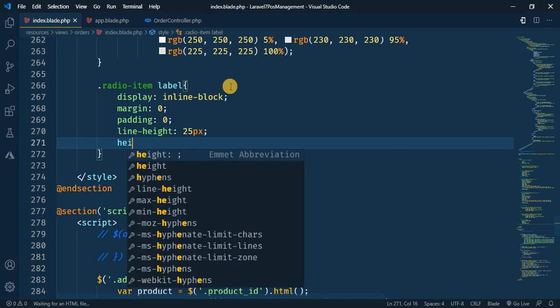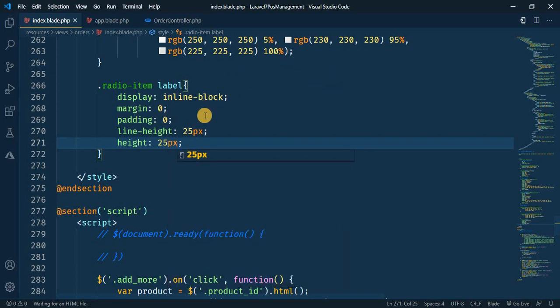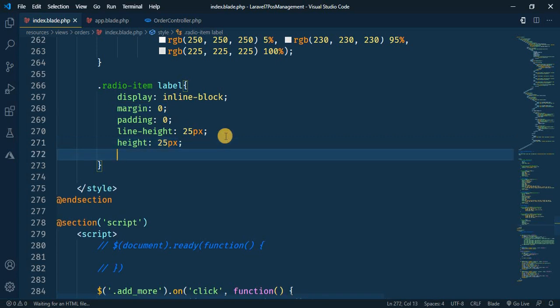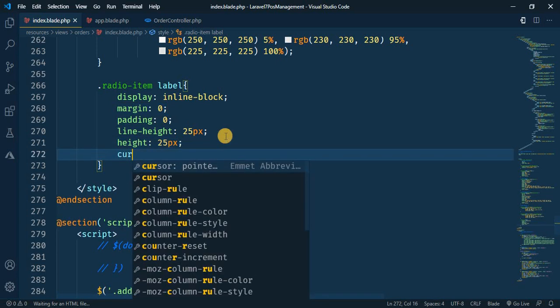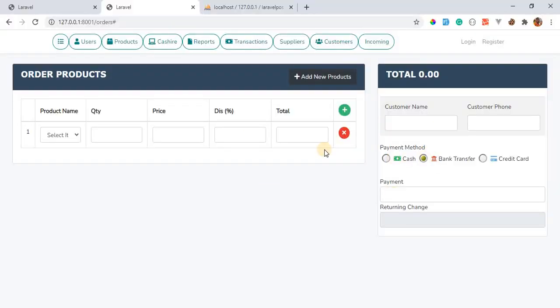The height of the line, you can make it 25 pixels. Okay, so we get that one here. And the next one gonna be the cursor. Maybe, yeah, the cursor will be pointer, because I like to use this pointer cursor so that it will identify us whether we are hovering something or not.